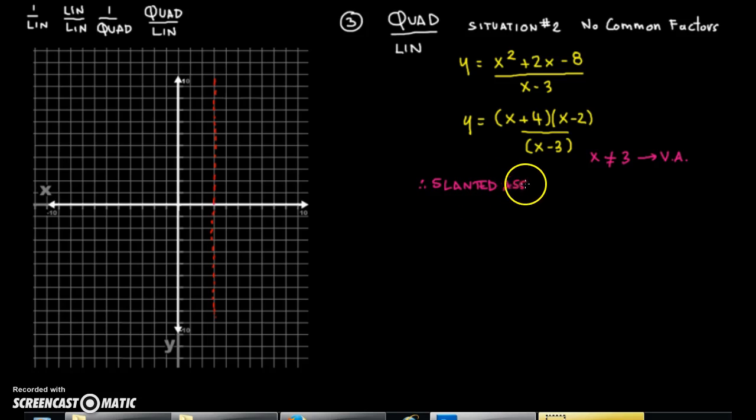And how did we get that? I spelled asymptote wrong. Of course I did. It's one of those words. So, the way you do it is you have to divide one into the other. There's no other way around it. And because by doing that, what I'm going to find out is, what is the equation of the asymptote? Because the equation is going to end up being a line. Let's just do it. Why don't we just do it? Can't hurt.